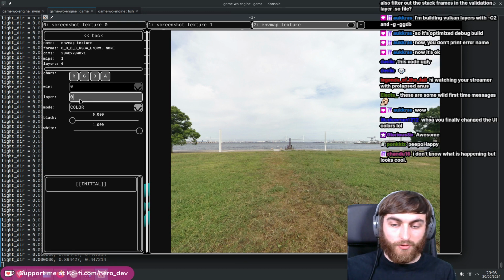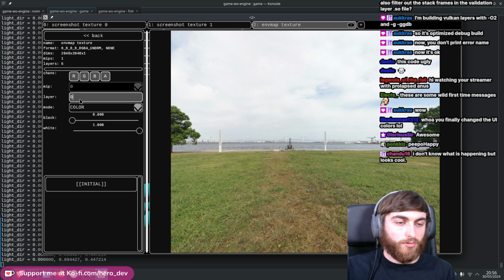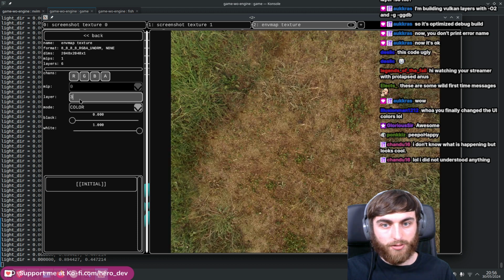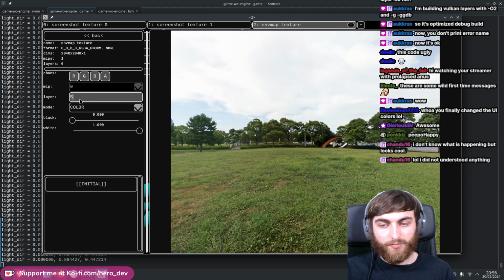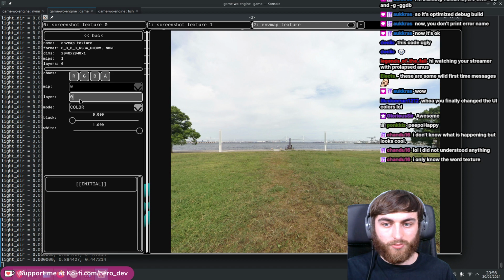Right, so we've taken those cube maps, initialized the texture, and uploaded those cube maps to it. Classic me. Right, so we created the cube map texture, and now we have uploaded those cube maps to it. So inside the texture viewer, we can see by changing this array layer that we have 6 different sides to this cube. So now we're going to wire this thing up in the shader and try and use it in some environment maps.